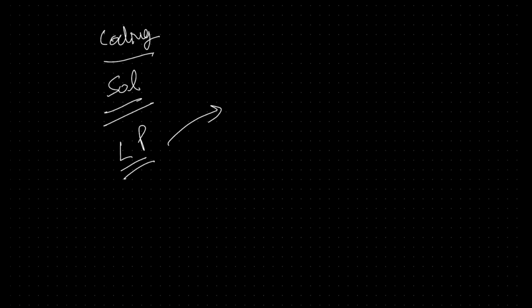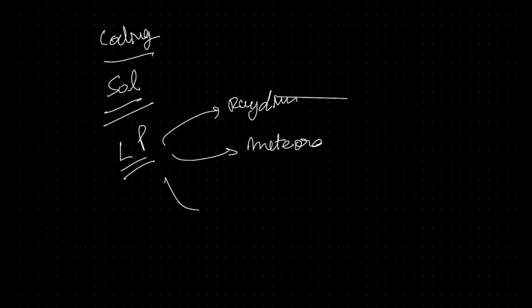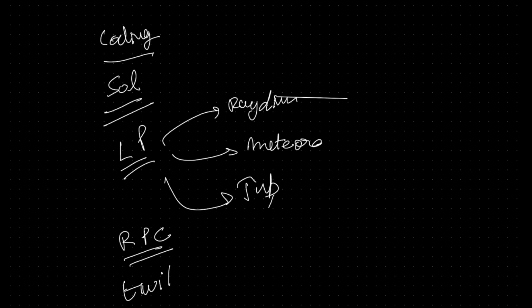In terms of the prerequisites, there are no prerequisites, but it might be good for you to know basic coding or scripting. It is also good for you to know a bit about the Solana blockchain. If you know what liquidity pools are, if you've heard of Raydium or Meteora or Jupiter, that might be good. You need to understand what RPCs are, or you're going to learn what RPCs are. Twitter API, which is similar to any other scraping. So this is the Web2 bit here. And that's it. There's nothing too complicated here as we try to build these systems.